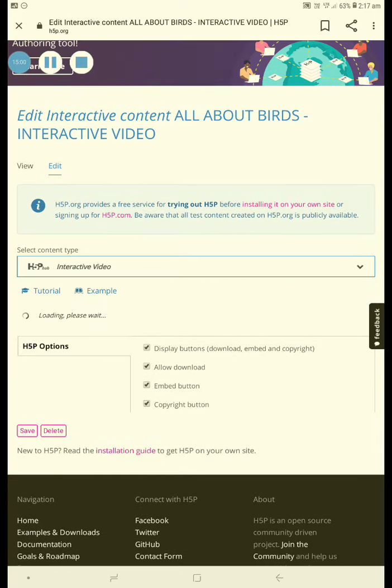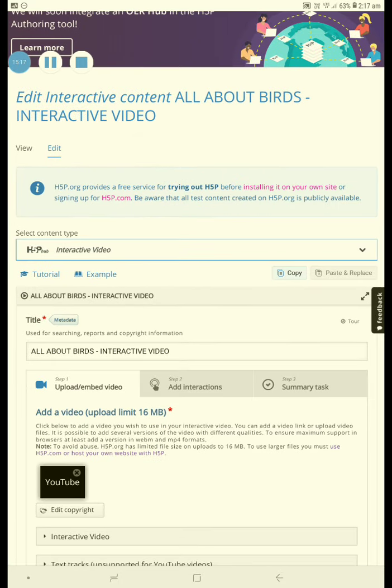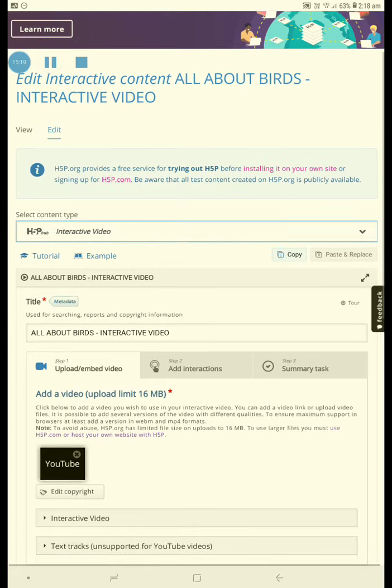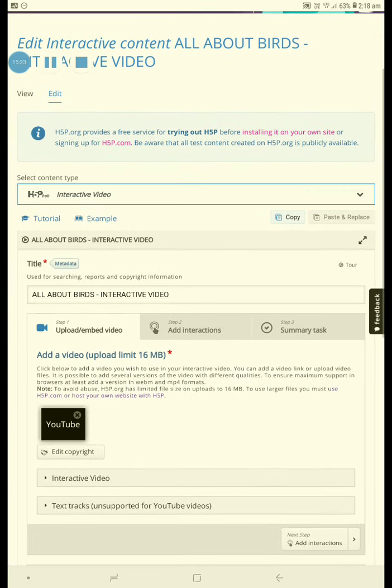Remember, there are many interactive elements that can be added. Now I have explained two. It is not possible for me to explain all because then the video would be longer, but it is for you to explore the various elements and insert them in the videos. You can add more than 2 or 3 elements. Okay, now this is all about interactive videos.